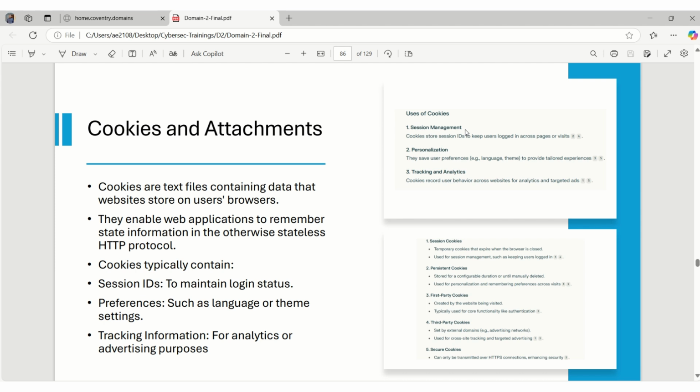Buffer overflows and cross-site scripting take advantage of cookies a lot of the times in their operations. So what are cookies? Cookies are text files that contain data that a website stores on the browser of a user when the user is interacting with this website.